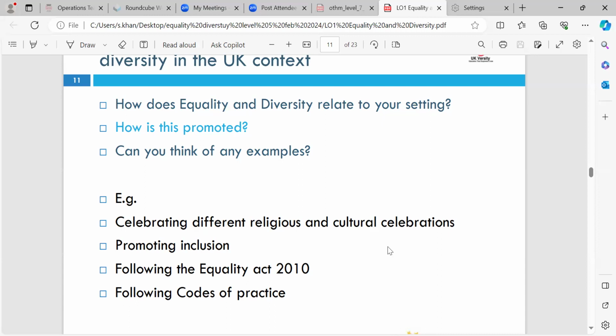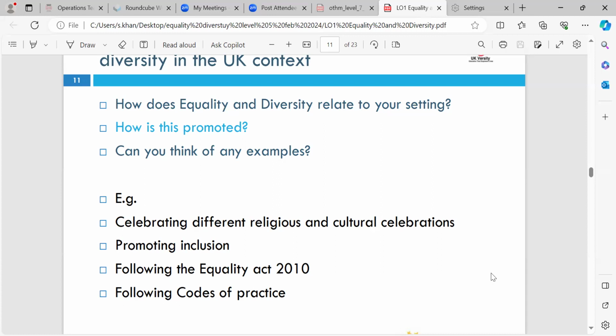So my class recently went to, one of our colleagues is Jewish, so we went and looked at his place of worship, and it was quite interesting to see how they celebrate being Jewish. So hopefully by doing these things with them, it will arouse their curiosity. I like for them to ask me questions about it, because if I'm able to explain to them and they're able to explain to another person, it shows that they're intrigued but also interested. So it does play a big part if you start doing these cultural events.